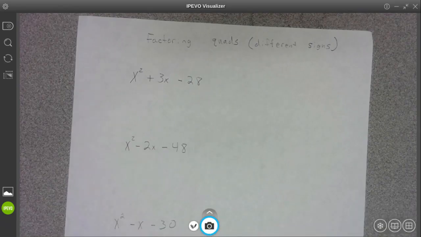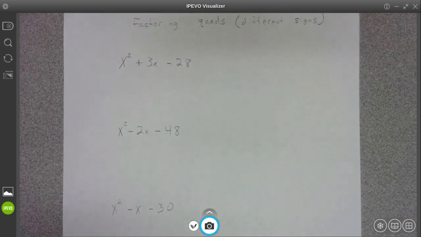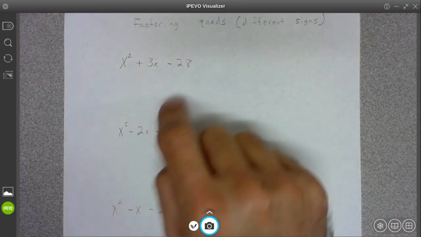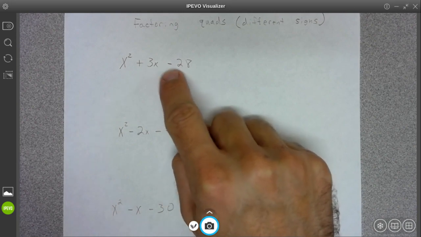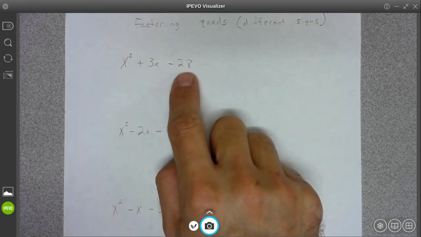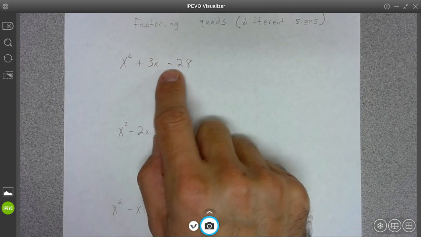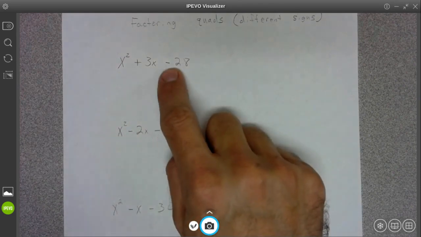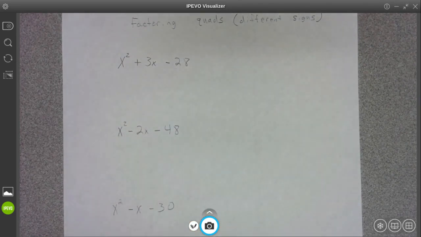So I hope you know what we're doing here. We're about to factor these quadratics. Now in those last examples that we looked at, this was still a 1, but this last number, the constant term, they were plus signs. If you go back and look, all the examples from last time had a plus sign right here. These are all going to be minus signs.